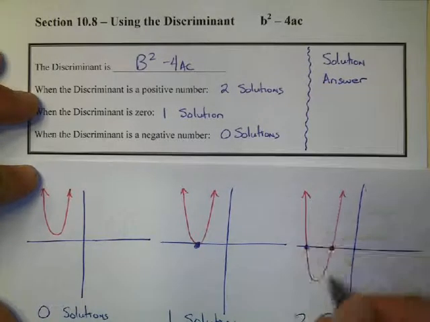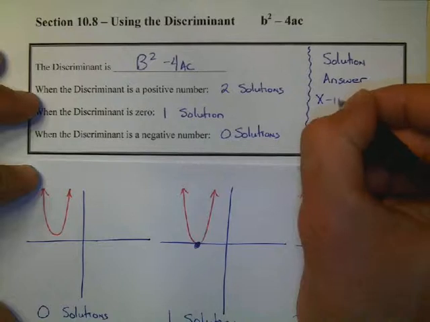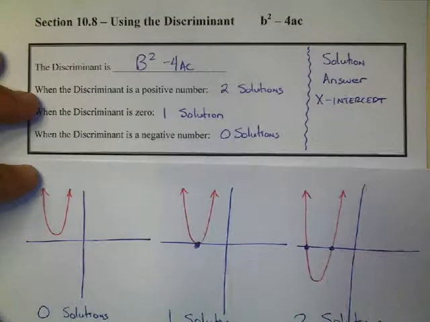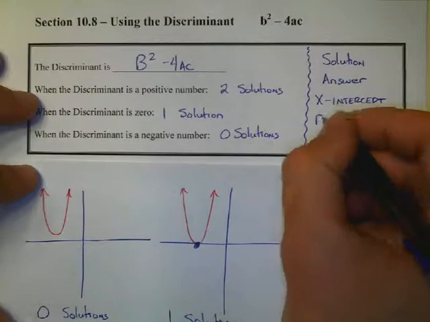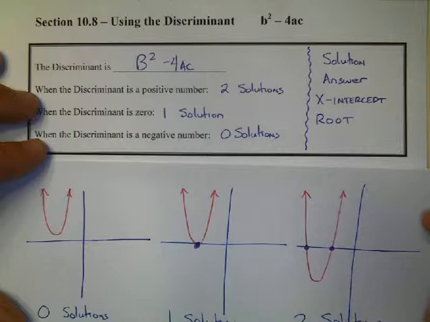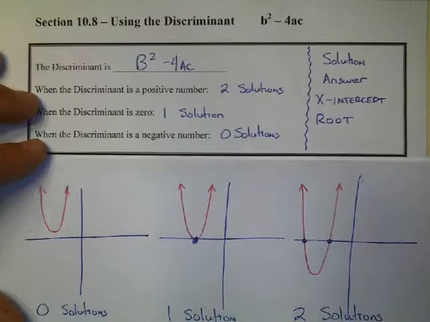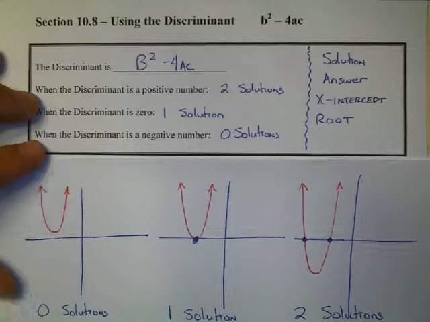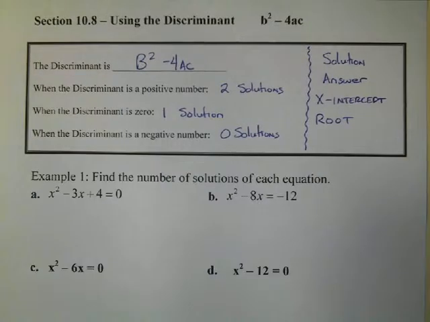So let's look at our examples. Our first example is very simply x squared minus 3x plus 4. We have to identify the values of a, b, and c on each of our problems. Well, that's 1, -3, and 4. Now we're going to evaluate for b squared minus 4ac.